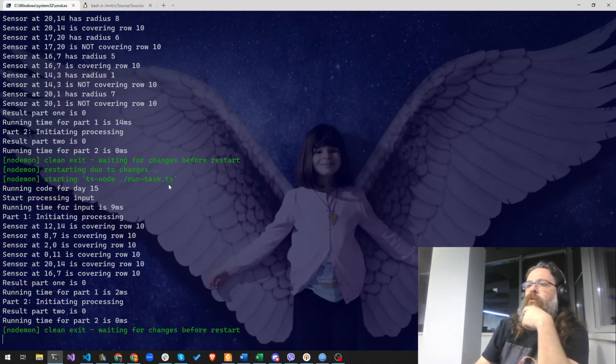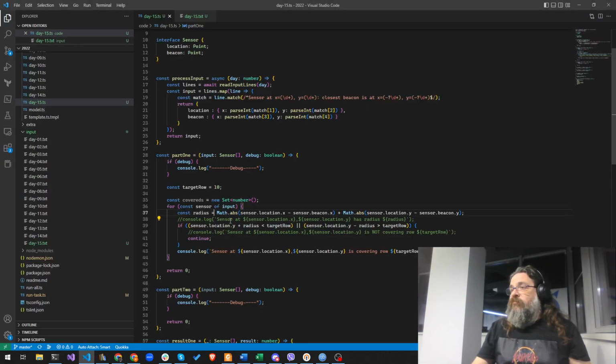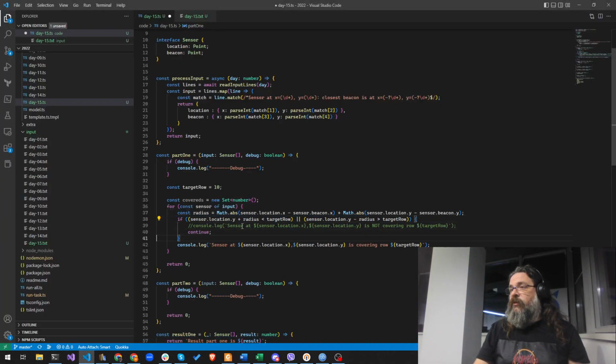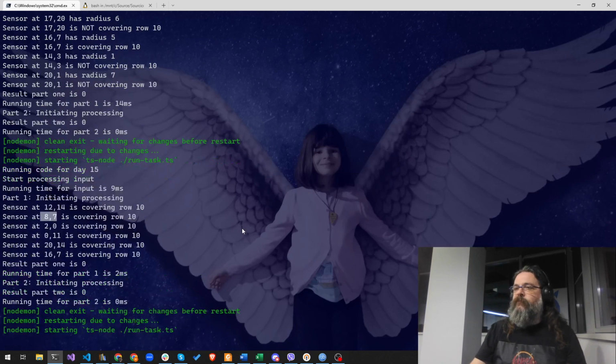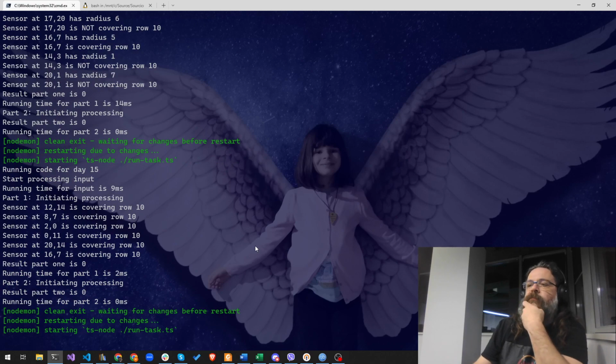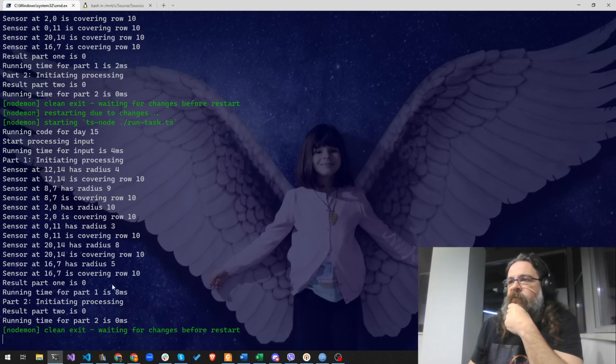Yeah, 14 minus 4, that's covering one item. 8, 7. Yeah, maybe this would have been a better idea. Radius 4 covering row 10, 7 and 9 covering row 10, 0 and 10 covering, 11 and 3 minus 3 covering, 14 minus 8 covering, 7 plus 5 covering.